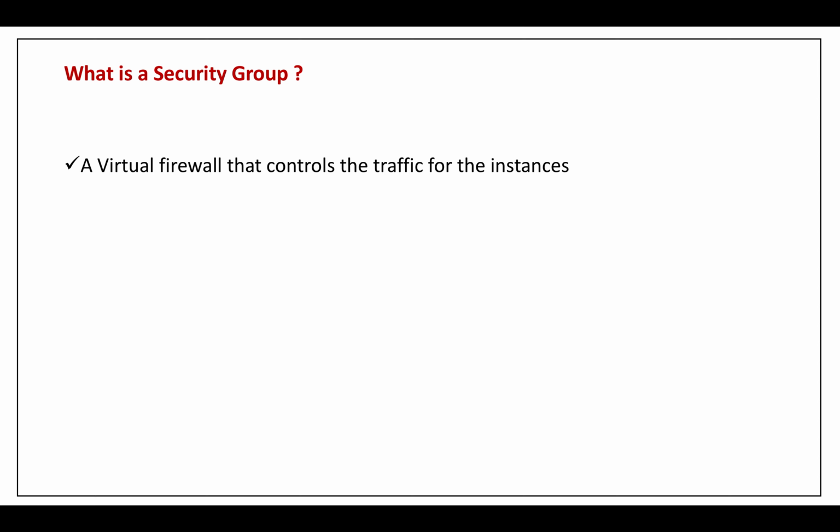but a network ACL, which is another layer of security, is actually bound to your subnet. So we have two layers of security, one given by the network ACLs, which is on the subnet itself, and the second layer of security is the security that is given for the EC2 instance. So a security group is a virtual firewall that controls the traffic for the instances. Now you can either have a user-defined security group or you can have a default security group.